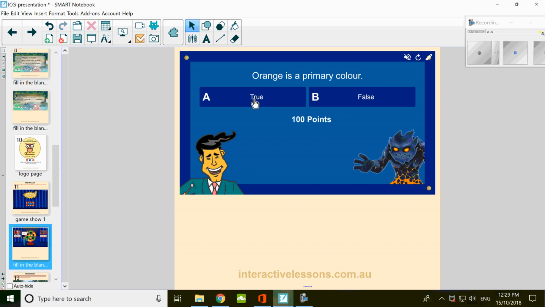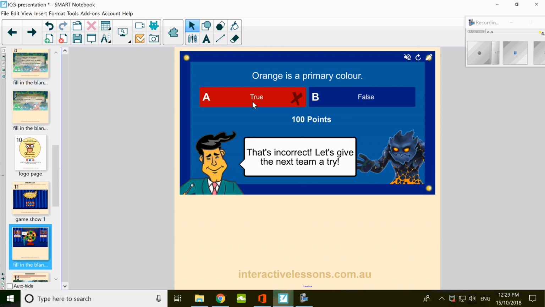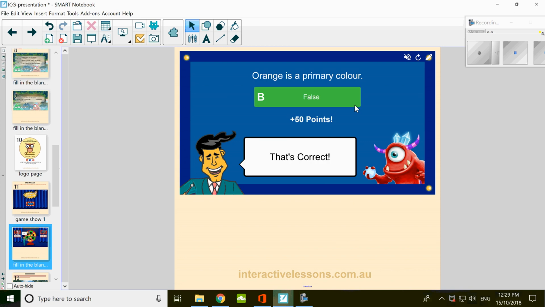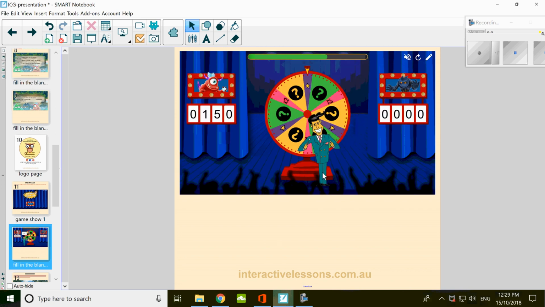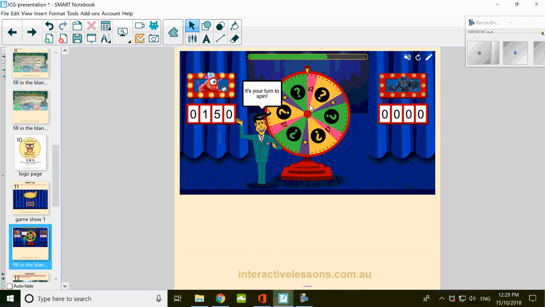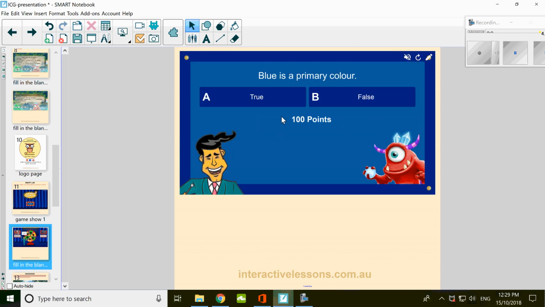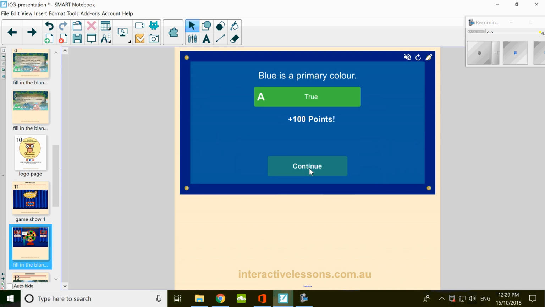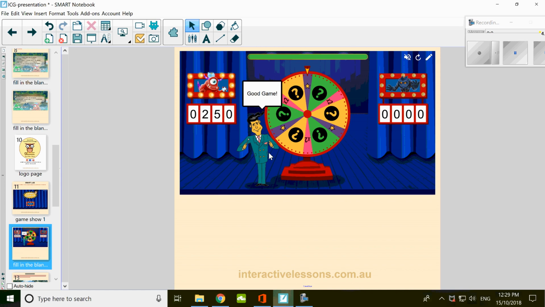And if you say true, if you get it incorrect, what happens? You just get that feedback that it's incorrect, and then the next team gets to try. So obviously if they've been paying attention, they know which one is correct because it's true or false. But if it's multiple choice, they still could get it incorrect. So it becomes a little bit of a fun competition. And of course then the points went over here. And you spin again, and you get the answer correct, and we continue on until all the questions have been answered, and then it'll say good game and who's won.